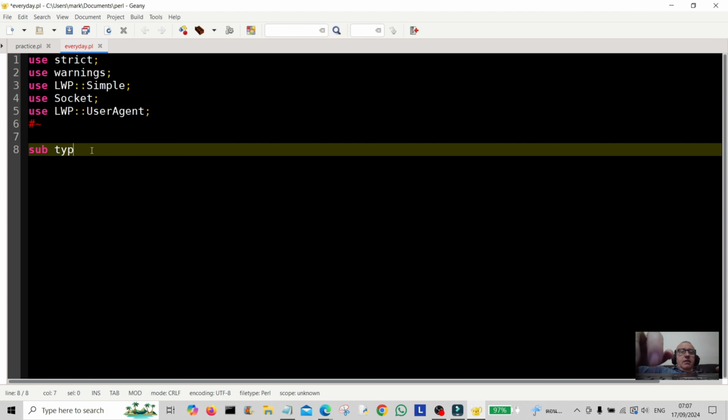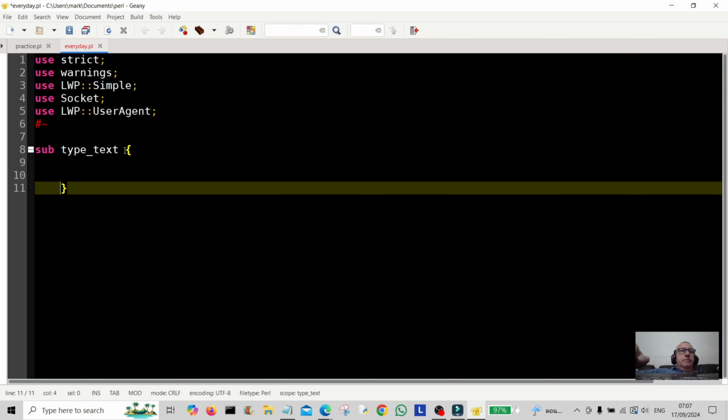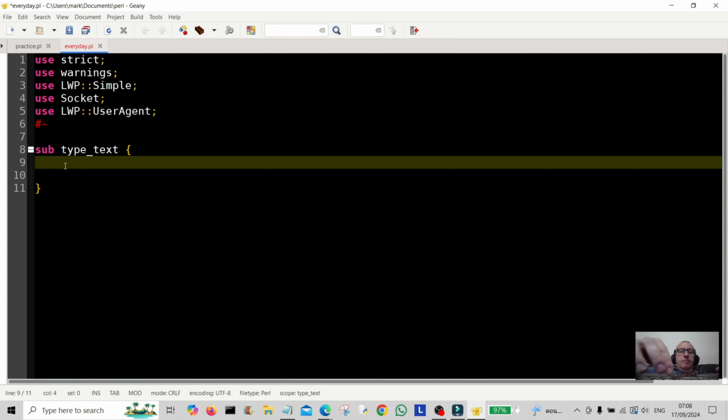This is type text. Okay, so we're going to create a path to the desktop because my file is on there, so it's going to be my scalar path.